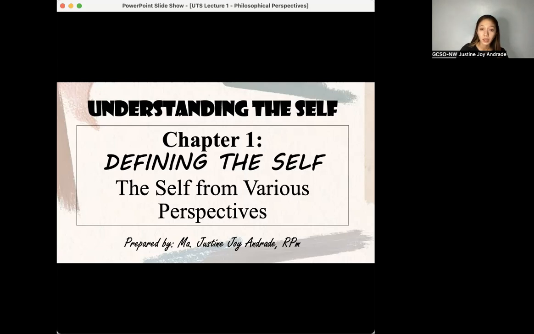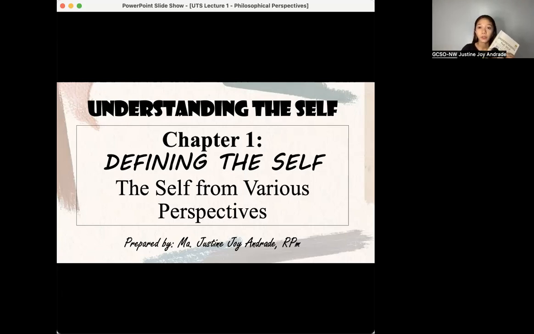So, this subject is here to help you students understand the nature of your identity and other factors that influence and shape your behavior. This will also help you improve yourself when you become second year, third year, or fourth year. So kayo, dahil criminology students kayo, at i-handle nyo in the future yung mga tao, before kayo makatulong sa iba, kailangan nyo munang i-understand at tulungan yung self nyo. Okay?